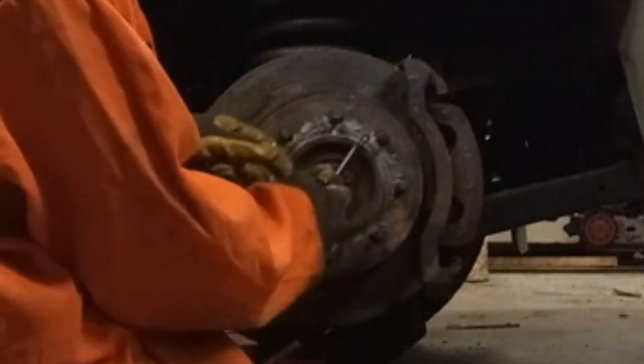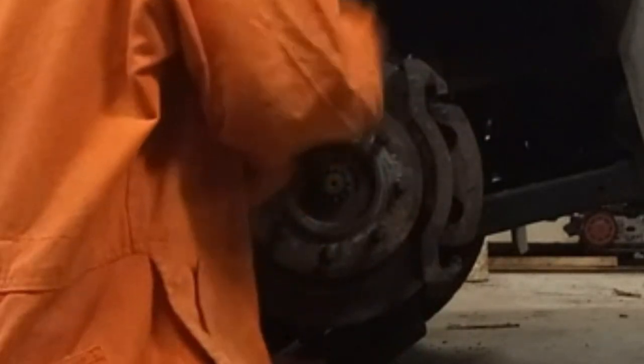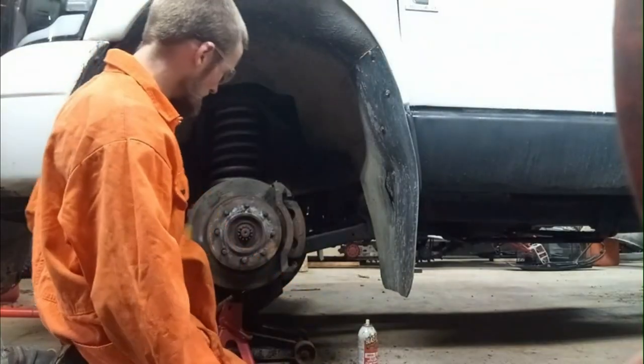On the edge of the brake caliper, the brake rotor, and pry on it, and pop it, just pop out of there.